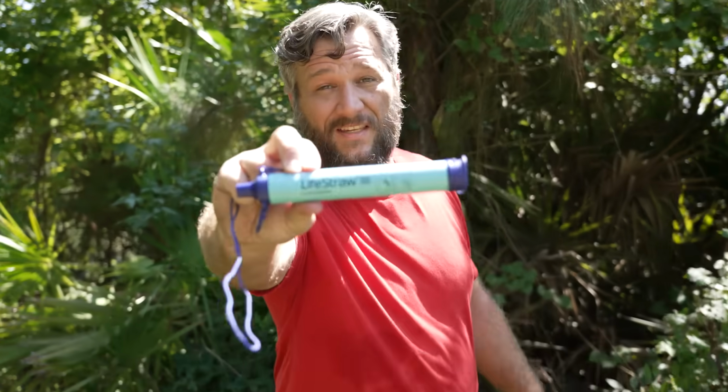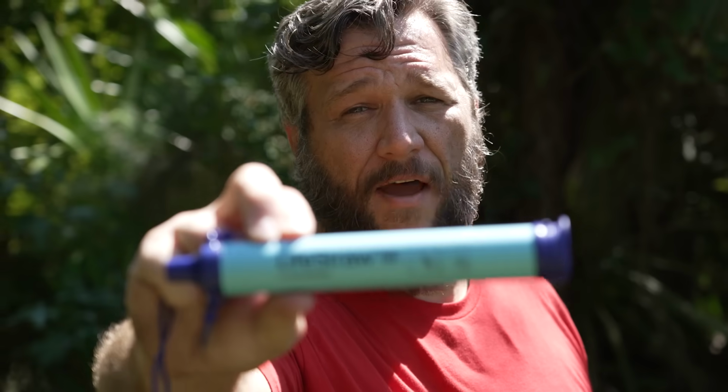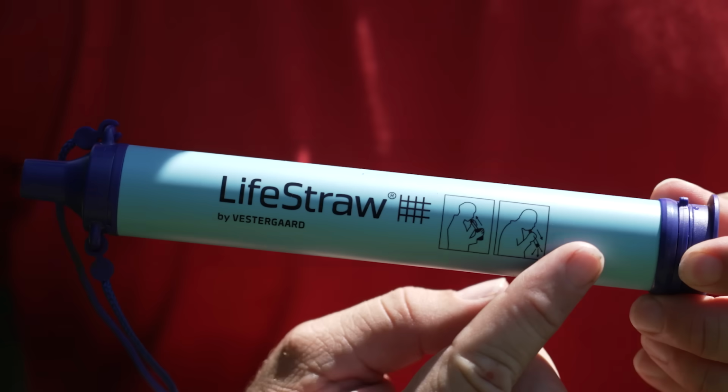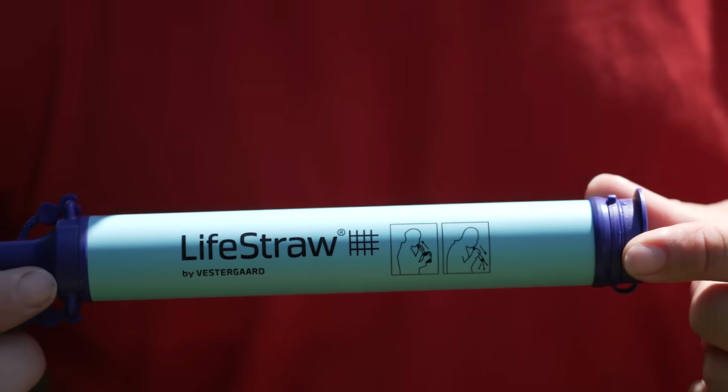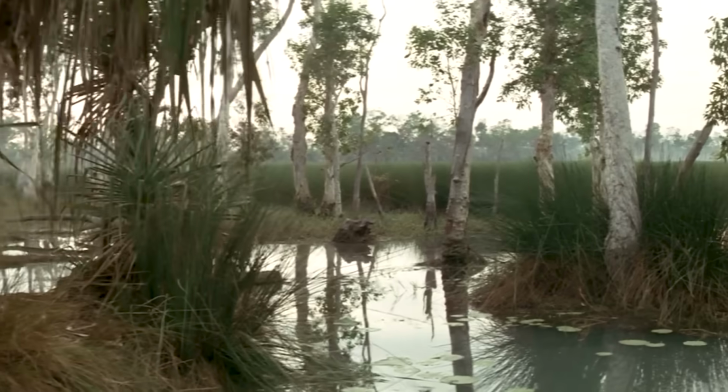This is a LifeStraw, price about $15 to $20. Inside the case here is a hollow fiber membrane, and that's what does all the purification. LifeStraw says it removes 99.99999% of bacteria and parasites, and it lasts for 1,000 gallons. It's nice and compact and easy to carry, but let me show you its major disadvantage.